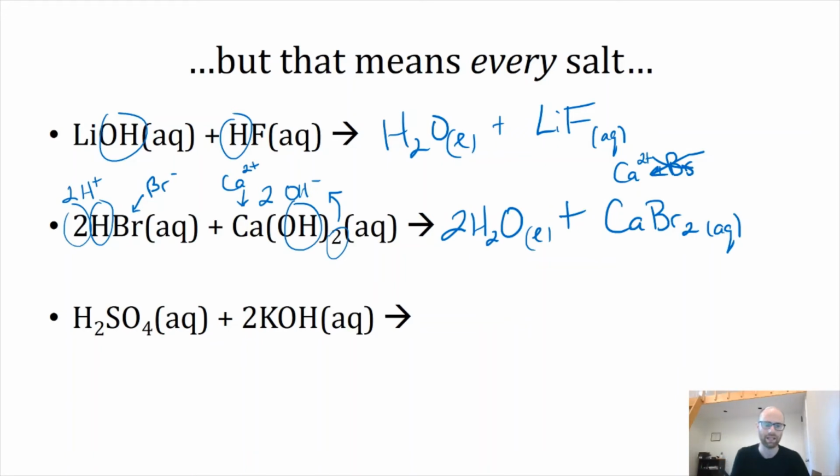Taking a look at that just to check really quickly, I think we're balanced. Yeah, we're balanced. And then finally, we've got, again, 2 H pluses. We've got 2 OH minuses. Remember that the polyatomic ions don't split any further. That's going to be kind of important. So again, we're going to make 2 waters.